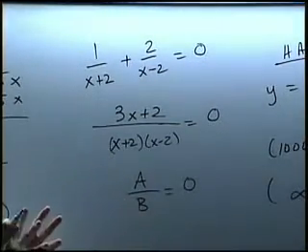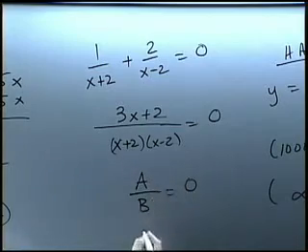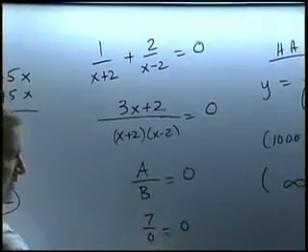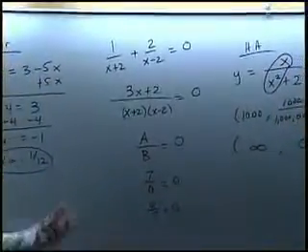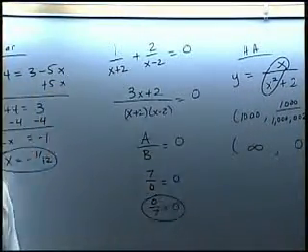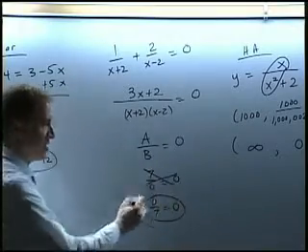Think back to just basic division problems. Which one is equal to 0? Is 7 divided by 0 equal to 0, or is 0 divided by 7? Which one of those is the one that equals 0? The second one, right. This is the one that equals 0. Okay, so again, I'll cross this off.